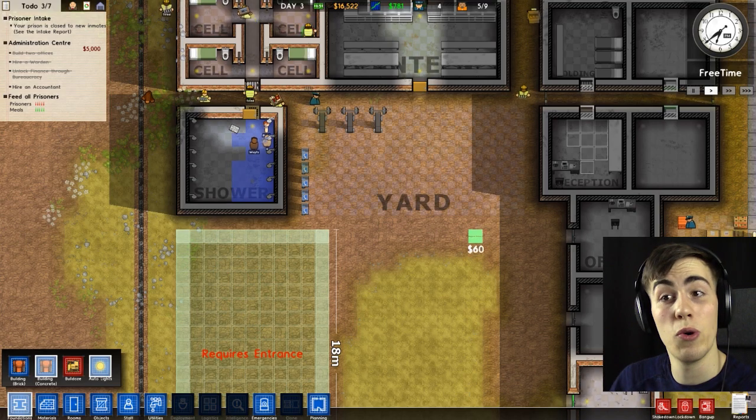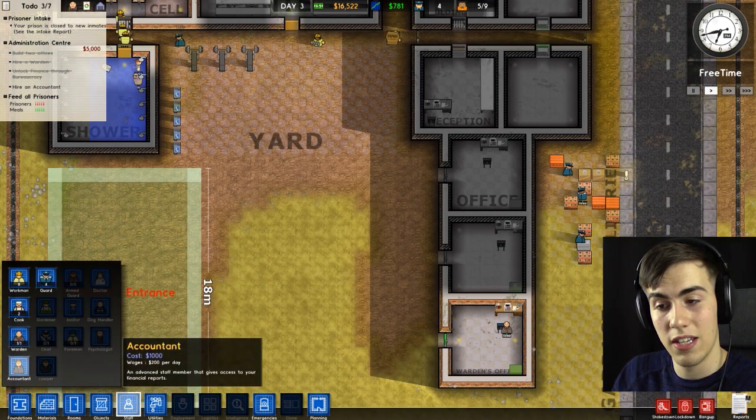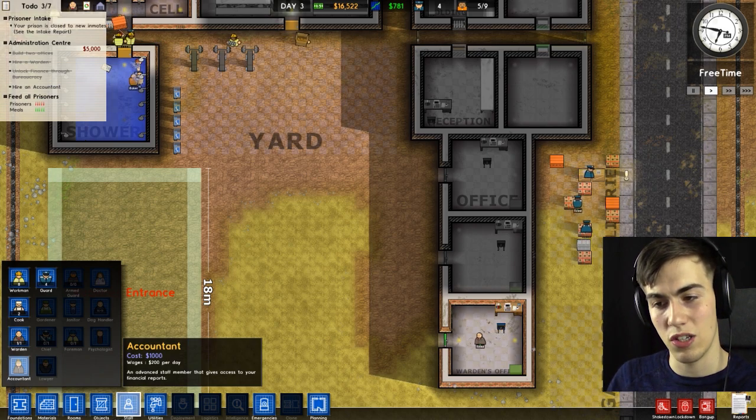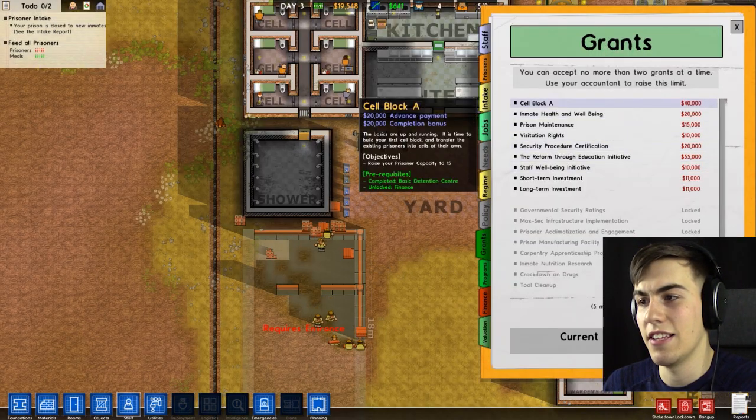I'm just waiting for that accountant. We've actually finished researching, because now we can hire her. There we go. An accountant. $200 a day. An advanced staff member that gives access to your financial reports. Boom. Let's have a look at our grants again and see what we should do.